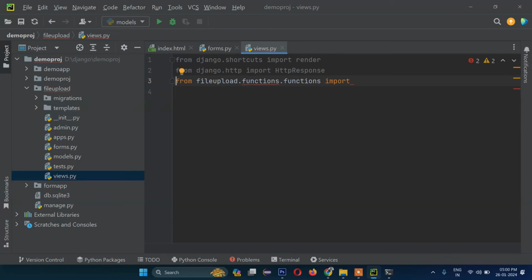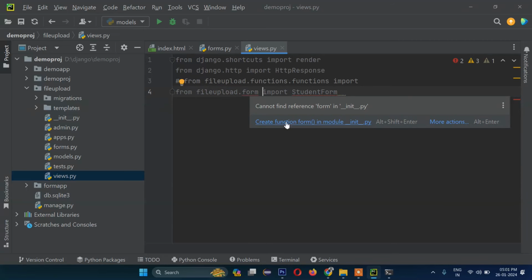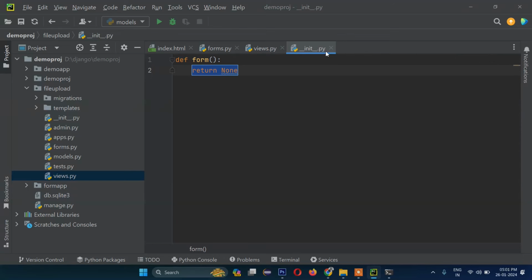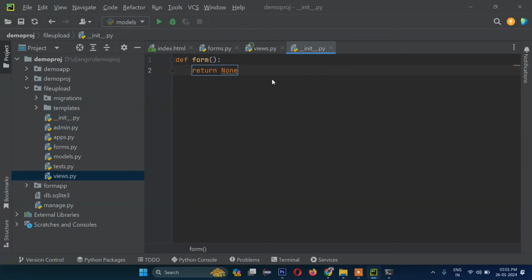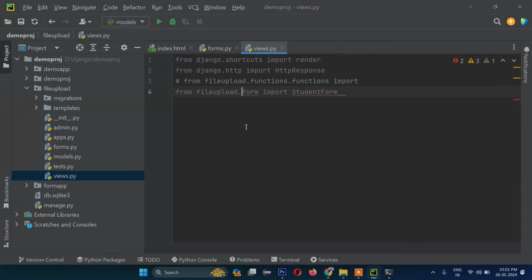For the time being, let's comment it, and then here let's include the form. Our app name is fileupload, so fileupload.forms. From fileupload.forms import StudentForm.